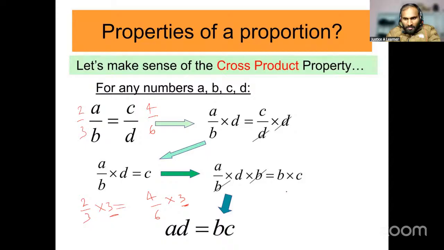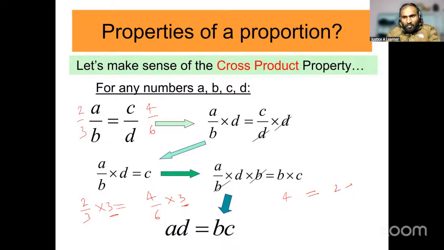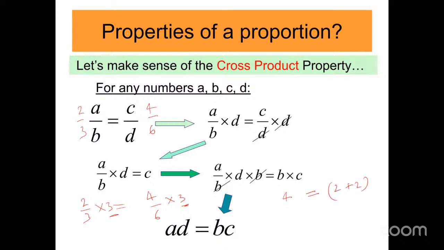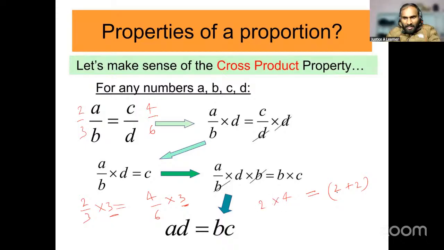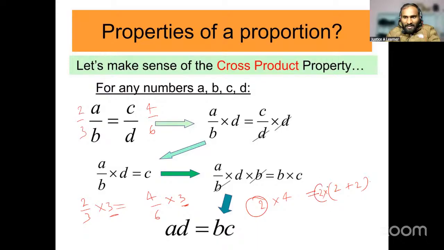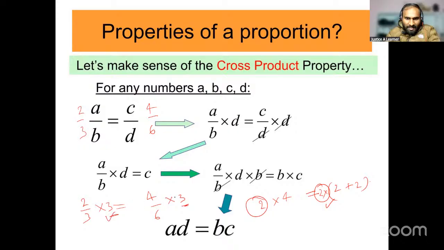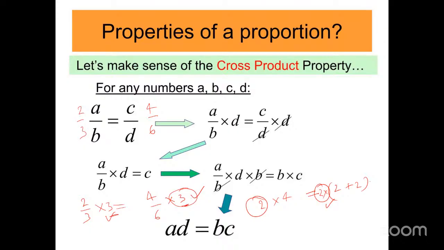Okay. For example, 4 is equal to, let's say, 2 plus 2, right? So if I multiply 2 into it, I should also multiply 2 into this number. Is that true? So whatever I'm doing this side, I should balance it by doing it this side as well. If we are multiplying 3 this side, then we cannot miss this side. This side also we should give 3. Did you understand? So the same thing is being done.